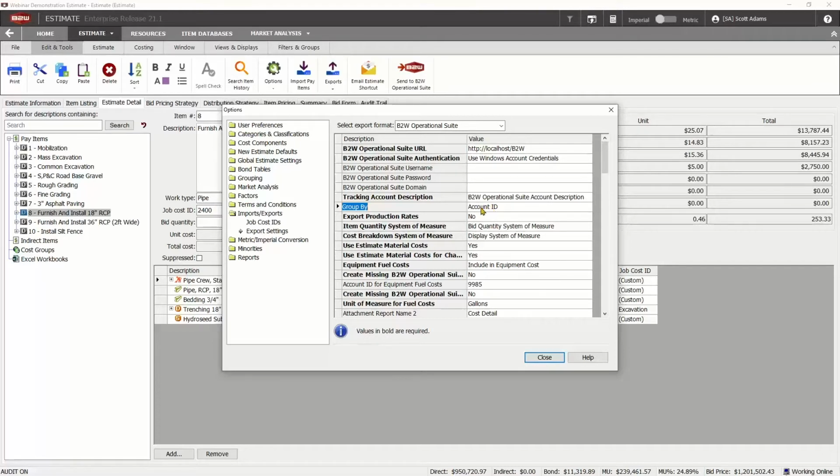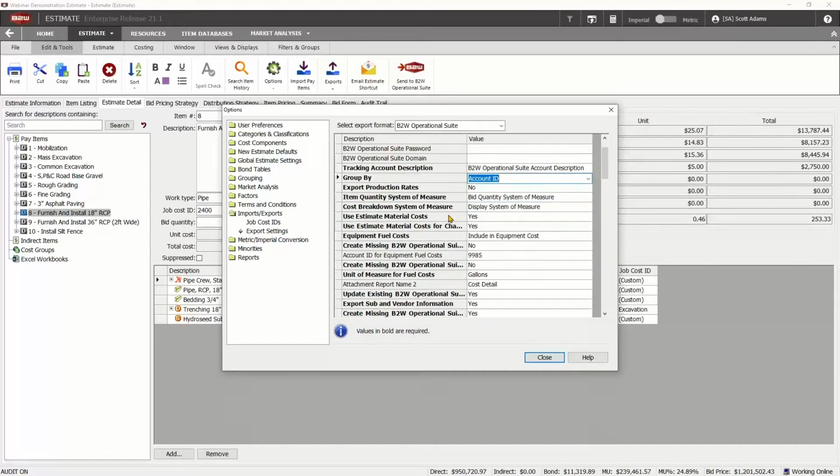So in this case, when I'm looking at account ID, everywhere where we have the same account ID on those items within my estimate, it's going to group them together and send those over to the operational suite for me and roll up or combine quantities along the way. But you do notice I have a number of different options in here. We will come back and have a look at one of these, which gives us the most granular level of detail based on the item ID, the account ID, and the description to send across to the operational suite side of things.